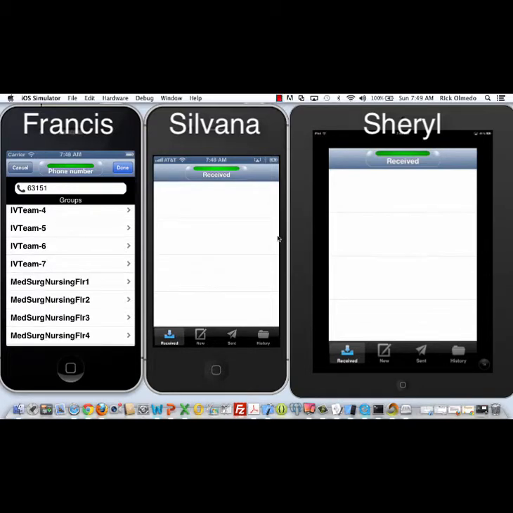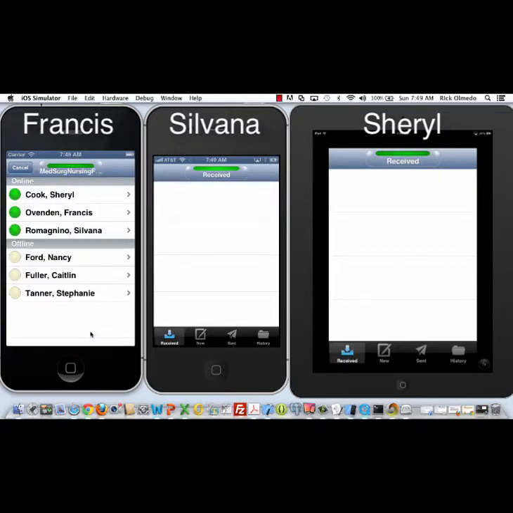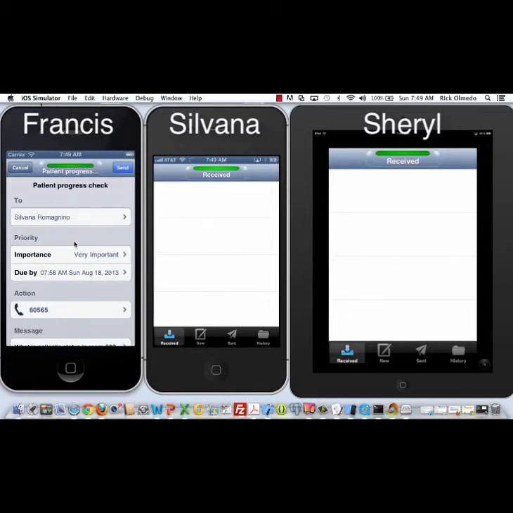For this example, we'll have the recipient contact a member of the nurse's surgical group. From the list of available resources, we'll choose Cheryl Cook. Next, tap on Cheryl's mobile number. Notice that Cheryl's extension now appears in the Action menu.